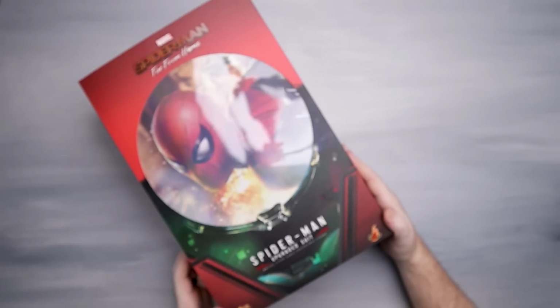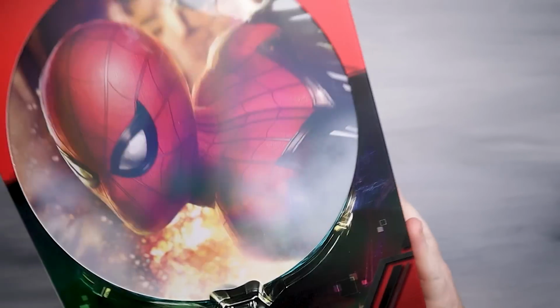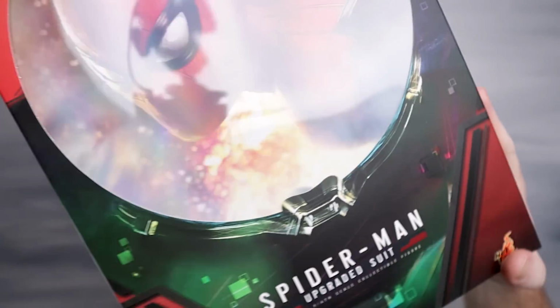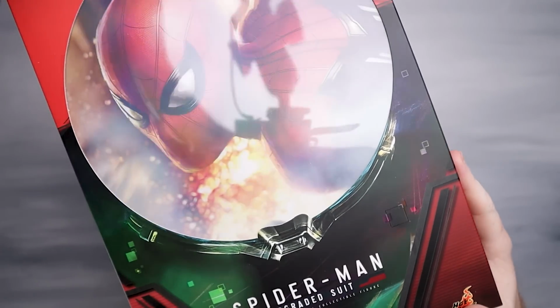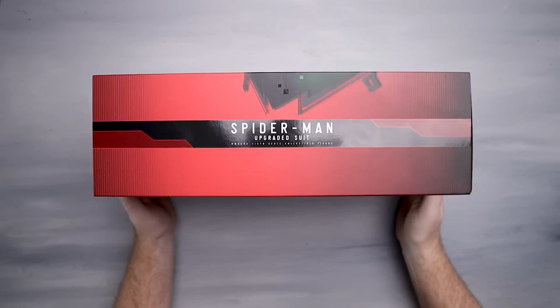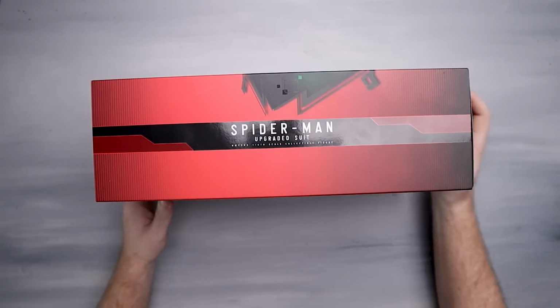Here we go, guys. Spider-Man upgrade suit, MMS 542. I'll give you guys a little closer look right there. Upgrade suit. I know that light is pretty bright because there's this translucent hologram thing going on right there again. By the way, camera rig, microphone, going up there. You can see it right up there. And yeah, it's actually nice. So you got Spider-Man going on right here. Spider-Man upgraded suit, MMS 542, 1/6 scale Spider-Man.